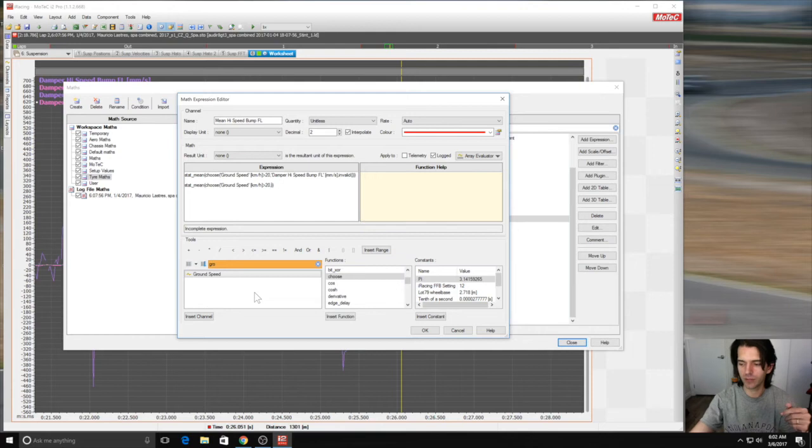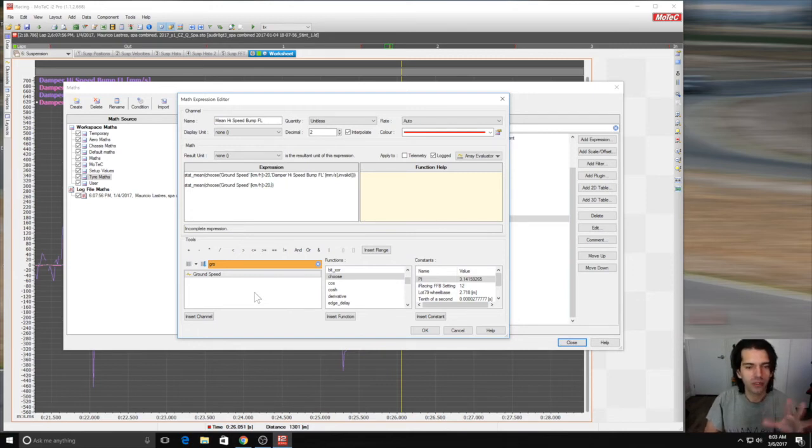It's almost as if there was a little guy looking at the math, comparing, and every single data point where he sees that the speed is greater than 20 kilometers per hour, he's going to add that to his average. If not, it's not going to get calculated. So this is only going to output a single value. It's going to be an average, so you can't plot this in a time distance graph. We're just going to look at it numerically.